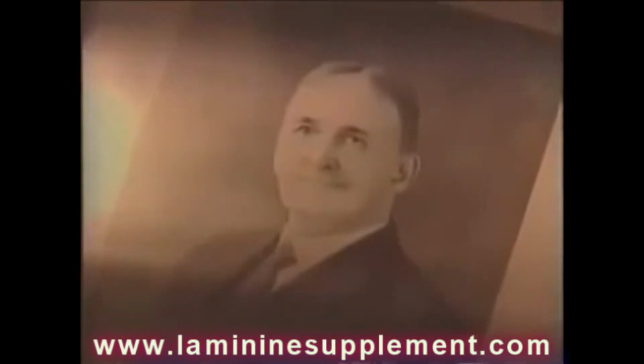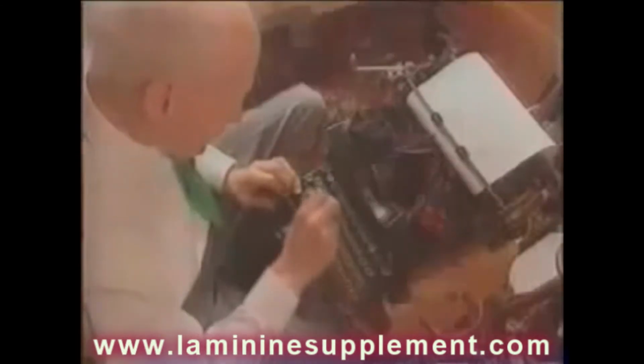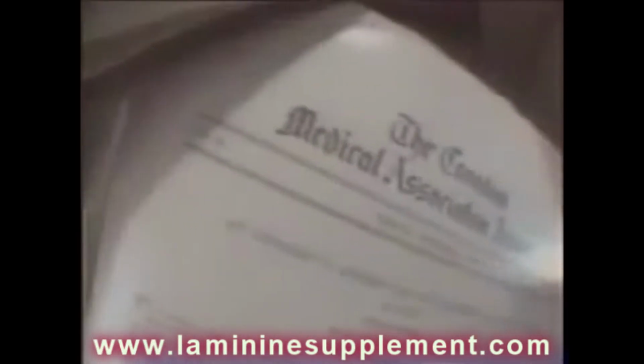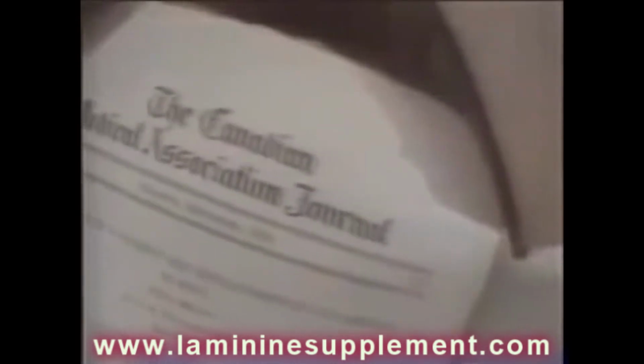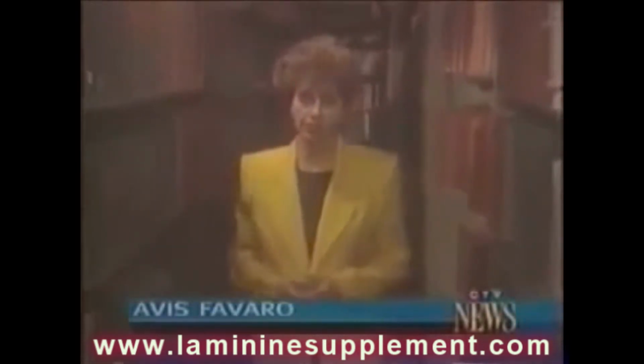His name was John Ralston Davidson, a respected family doctor in Winnipeg in the early 1900s. A journalist who documented Dr. Davidson's controversial treatment for cancer. He never claimed that it cured it, but he said it would arrest it. Davidson spent years studying cancer, writing medical articles on his theories, which in hindsight were remarkable for his time. The doctor described cancer as a dietary deficiency, so he added generous amounts of vitamins to the patient's diet.